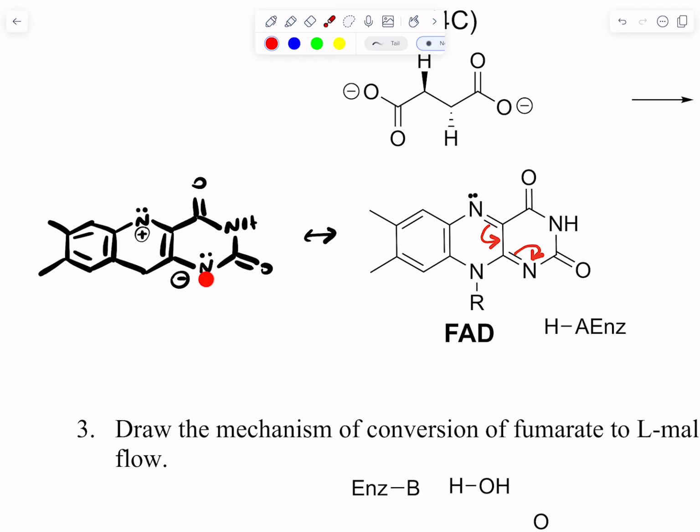And of course, that negative formal charge could be stabilized by resonance with this adjacent carbonyl group. And then I'm missing another nitrogen, aren't I, right there? And then an R group. So when you look at FAD, this is the nitrogen that's electron poor, and this is the nitrogen that's electron rich. This nitrogen is going to be the hydride acceptor, and this nitrogen is going to be the proton acceptor.